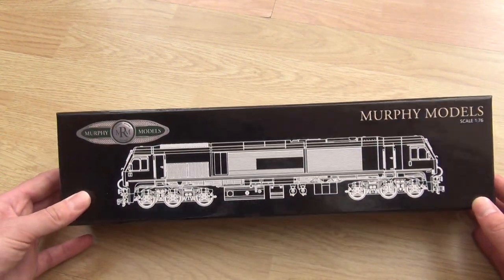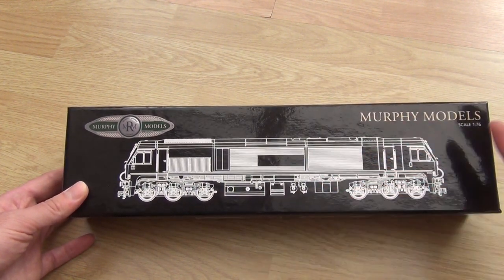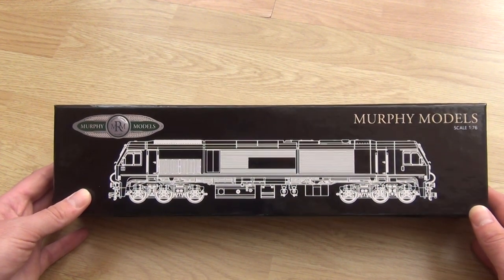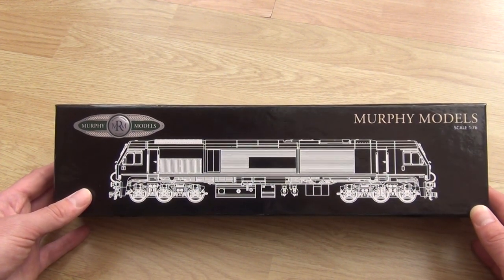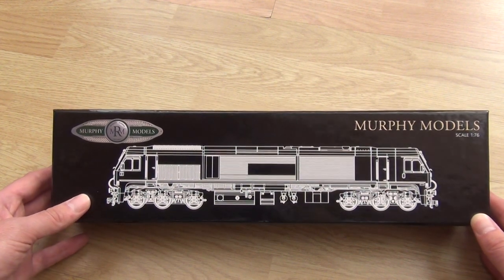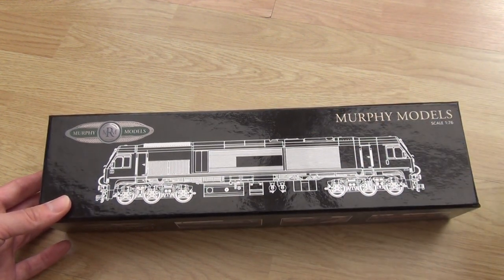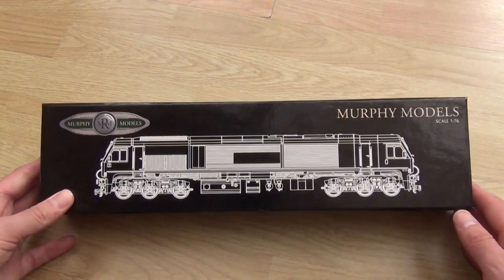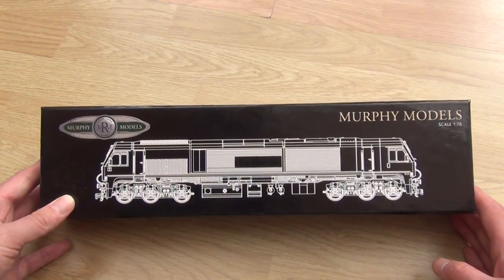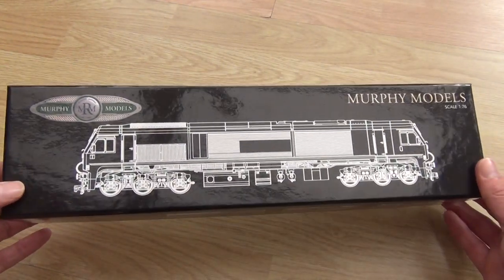is that Ireland was so keen to test one of these and to get drivers trained up on it that they flew one in using an Antonov AN-124 heavy haul aircraft. How cool is that? It's like an episode of Thunderbirds or something. Apart from, I don't think anyone died. I don't think anything went wrong. So yeah, two of my favorite worlds collide, aviation and trains. So let's open this box and see what you get.